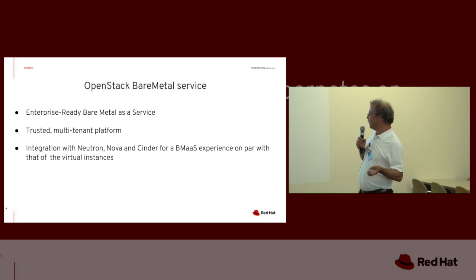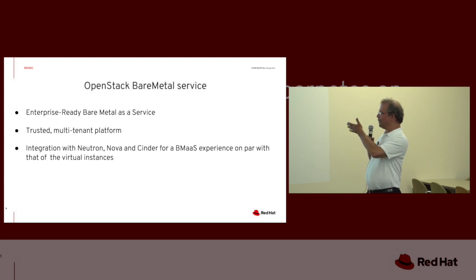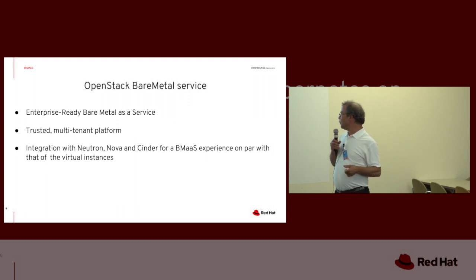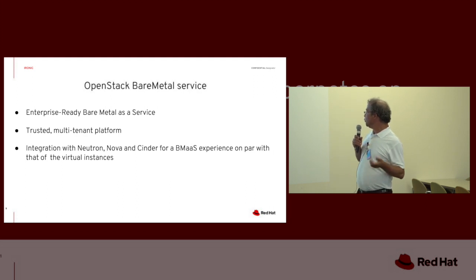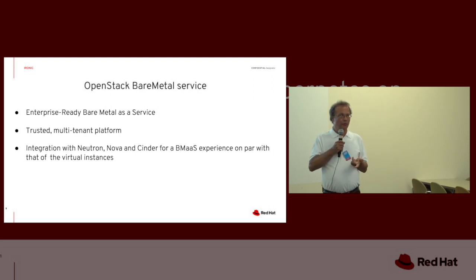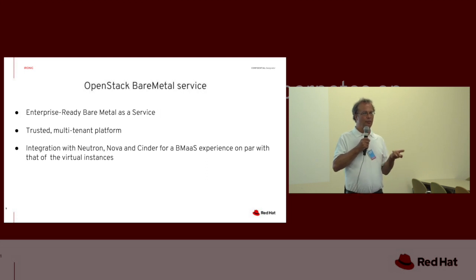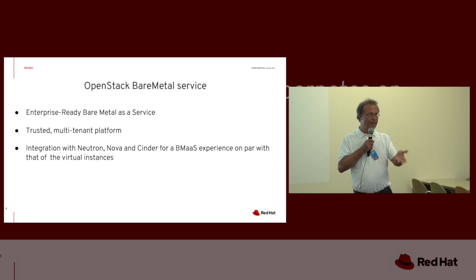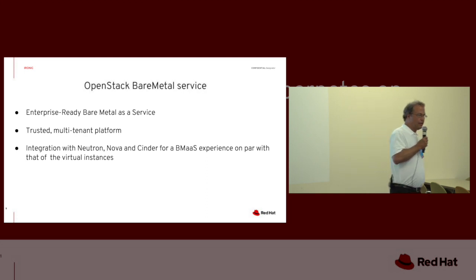So that's called Ironic. And it integrates with other OpenStack services, Neutron for networking, Nova for compute, Cinder for storage, to give you bare metal as a service, very much similar to what you're getting in the public cloud. If you go into a public cloud and say, give me 12 instances of your public cloud provider, and give me some S3 or EBS type of storage and attach it, bare metal as a service is doing the same, except in your colo or in your data center.